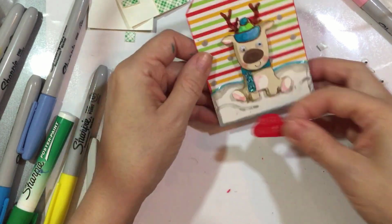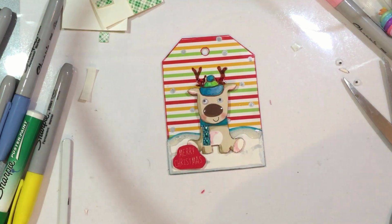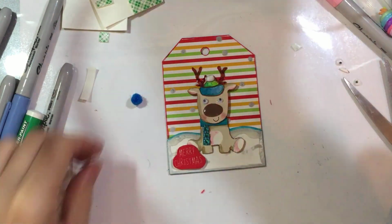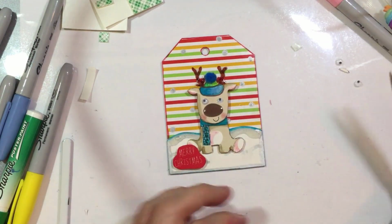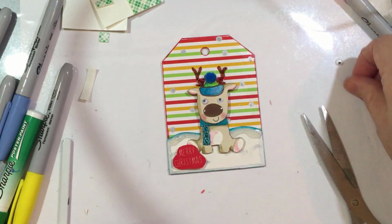Okay, so I'm going to stick on the sentiment here. Now, you could be done at this stage if you don't like really fussy cards. You could just leave it alone, but I'm a little extra and I'm never happy. I like the finishing details, and I could add details all day long. So I decide, firstly, he needs a pom-pom on his hat. This is just from a children's craft kit, and to make it lie a bit flatter, I'm just going to snip a little bit of the pom-pom off at the back to give it a flat base so it sits on the hat better. I'm just using tacky glue to hold that in place.